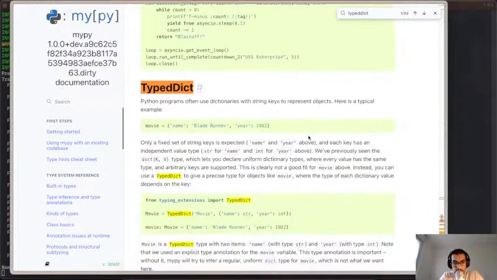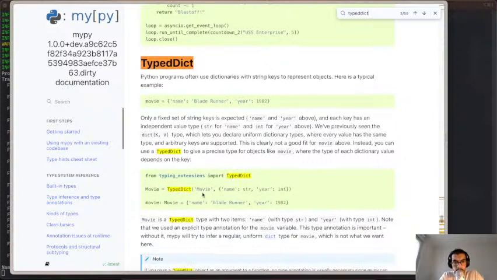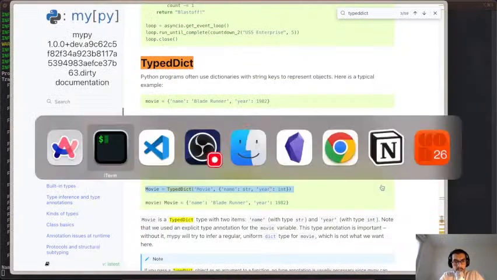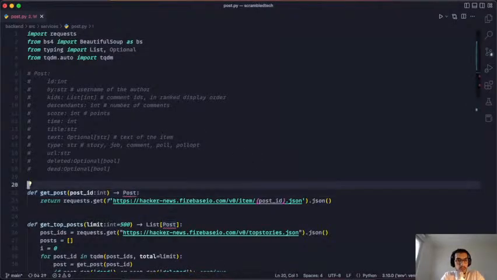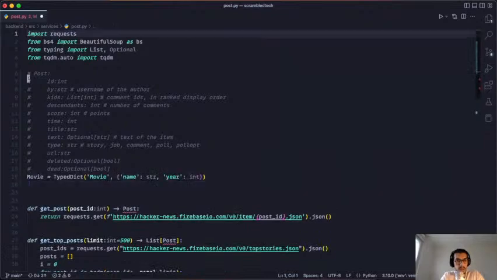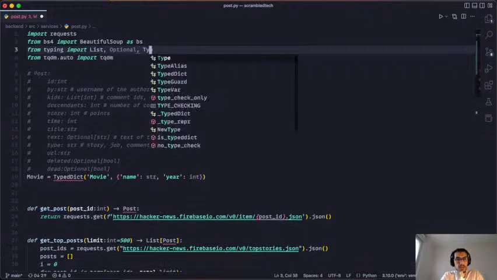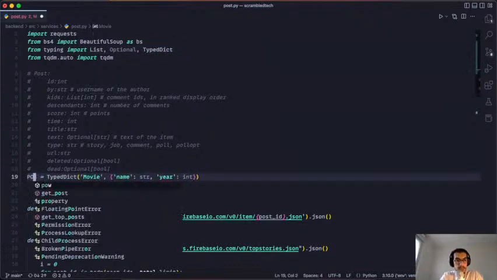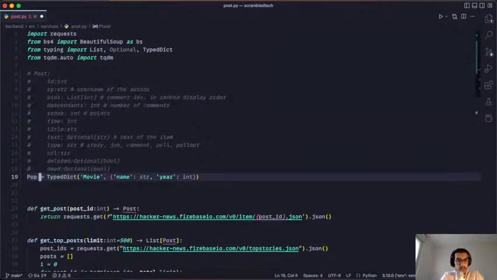Okay. Typing extensions, and then you say movie, and then you can say that. Oh, let me try that. But you need, is it already there? Oh, TypedDict, yes. And then you can say Post. Post.